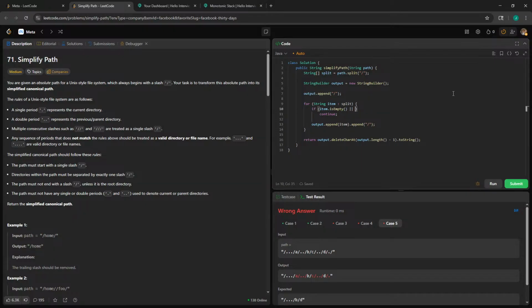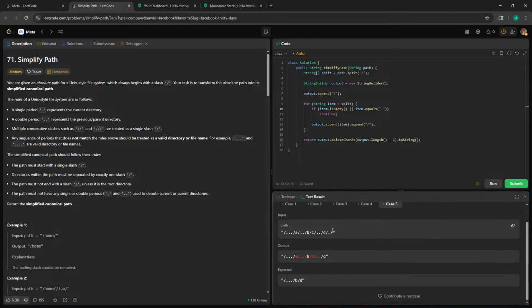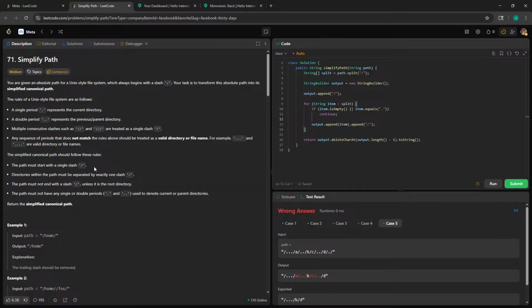And then we're going to say or item.equals("."). We're going to ignore it because it's the current directory. There's nothing that we need to worry about there. So now that'll remove the dot there, removes the trailing /. Good. Now we've actually got quite a few issues sorted out. Actually, I think the only thing that we need to worry about now is the double dots.